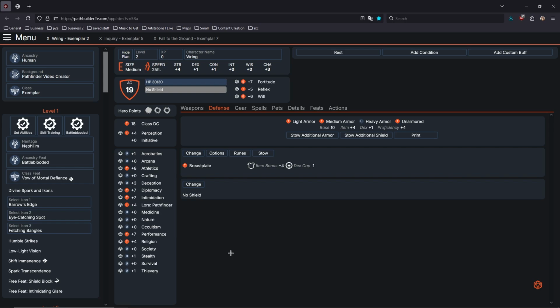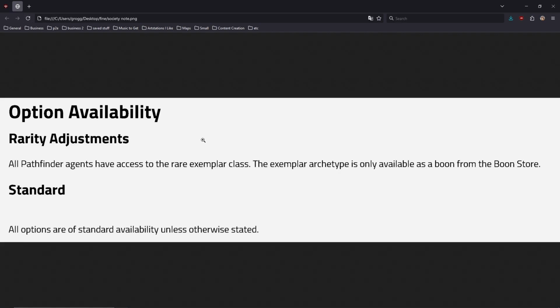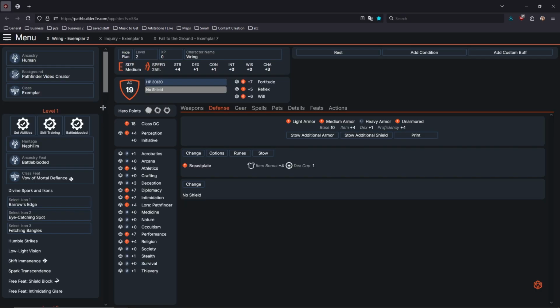Today I'm going to be covering the Exemplar, and I know that in the past I've had kind of a dedication to using only common options in my class overviews, but I think that it's more than fair to cover Exemplar, because Exemplar is blanket allowed in Pathfinder Society, and Pathfinder Society is actually kind of more where I draw what I consider allowable from than just purely the rarity options. And besides, it's an interesting class that I'd like to cover.